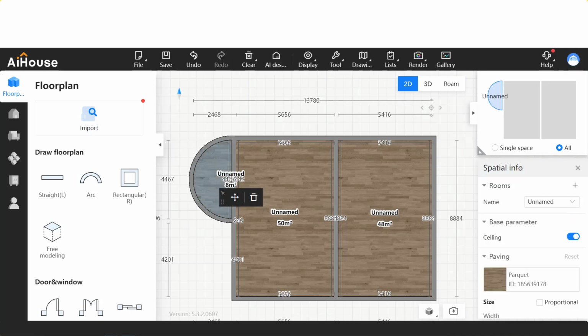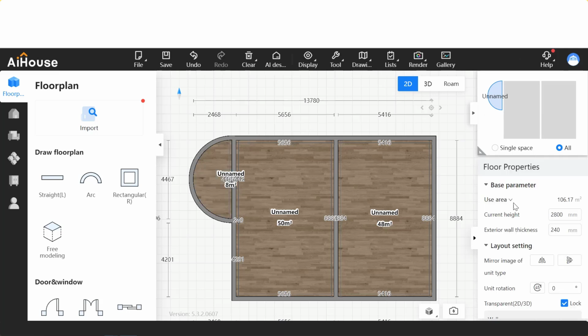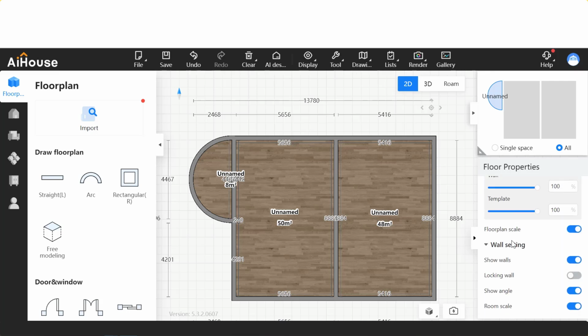Let's talk about the angle system. If you want to see the angle when drawing a straight wall, what you need to do is make sure that the show angles function is on and the ortho function is off. So let's look at the right panel. These four properties. Move your cursor inside the panel and scroll down to the bottom. You can see that the show angles function is here. When it is blue, it means it is on. If it is grayed out, it is off. Then you need to left-click this toggle switch to turn it on. Second, you need to make sure the ortho function is off.